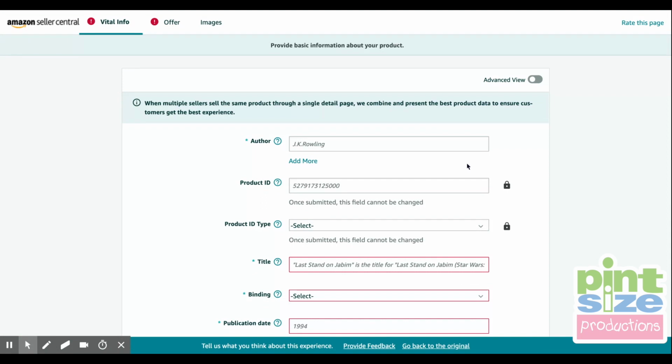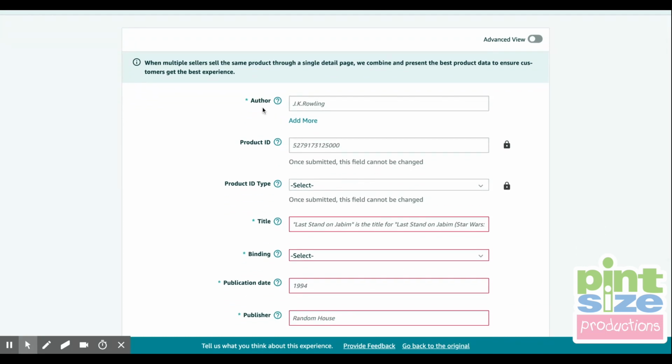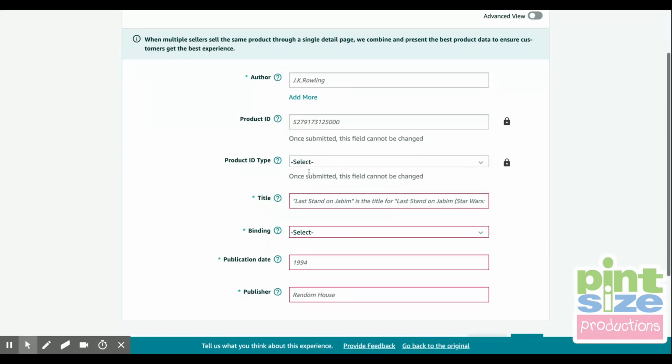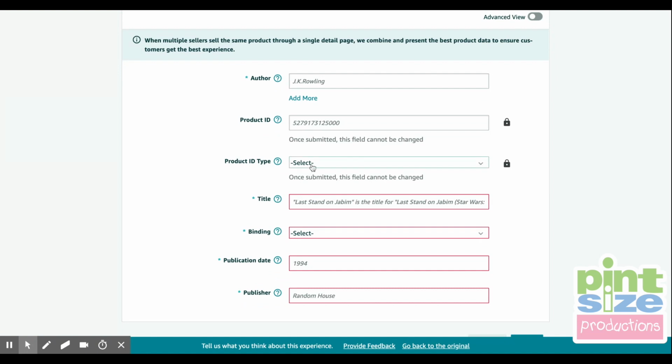So in our case, we selected book as our example. And so what you'll do is go through and fill out the fields here. You'll start with the author, product ID, and that can be any valid GCID, UPC, or EAN. Product ID type.